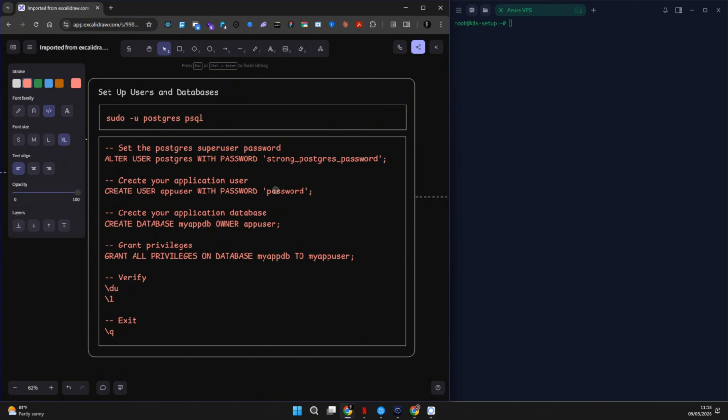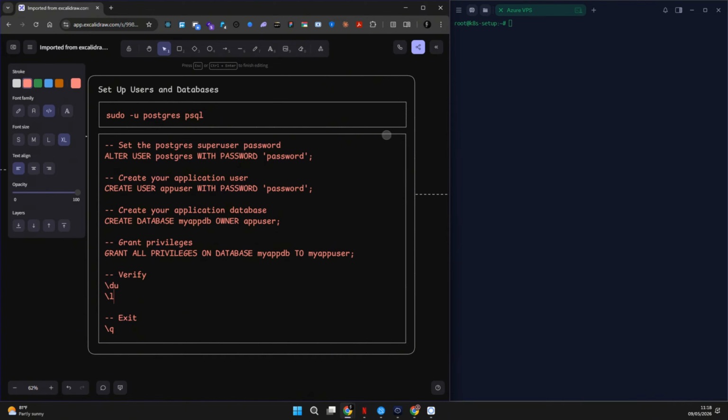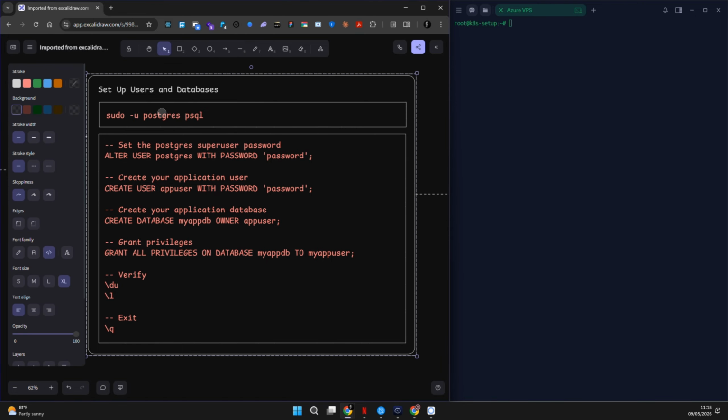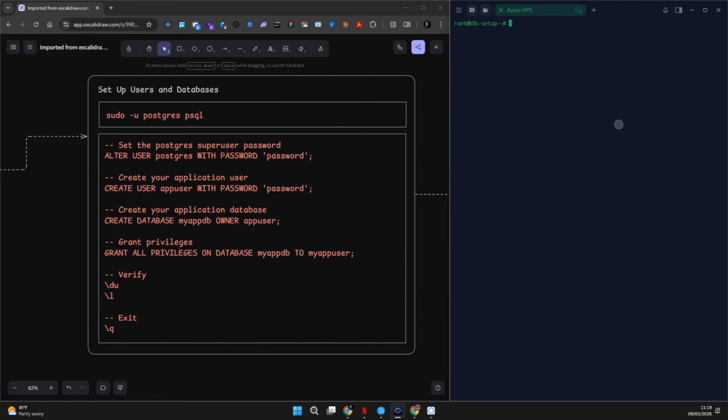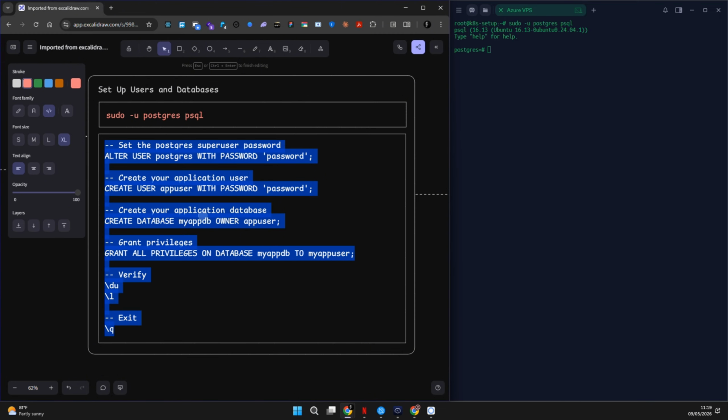Yes, please don't do this in production. Even if you are not exposing your ports, it's not a good practice. I'm just doing this because this is a tutorial and I need to easily remember everything I'm typing. So I will copy all of these, cross-checking one last time, my appdb.